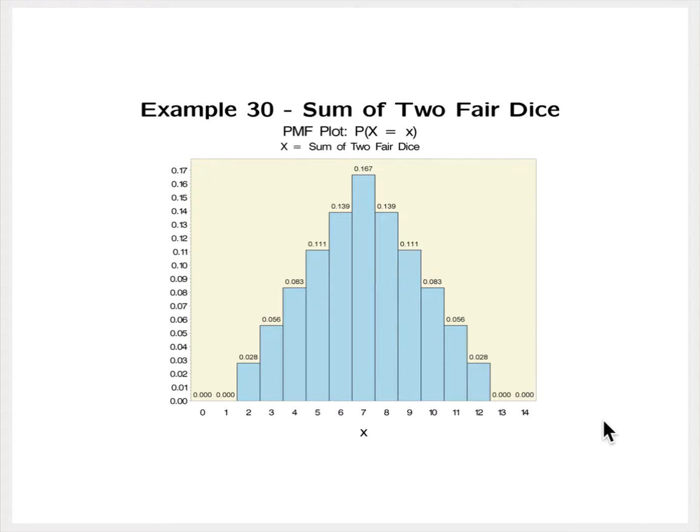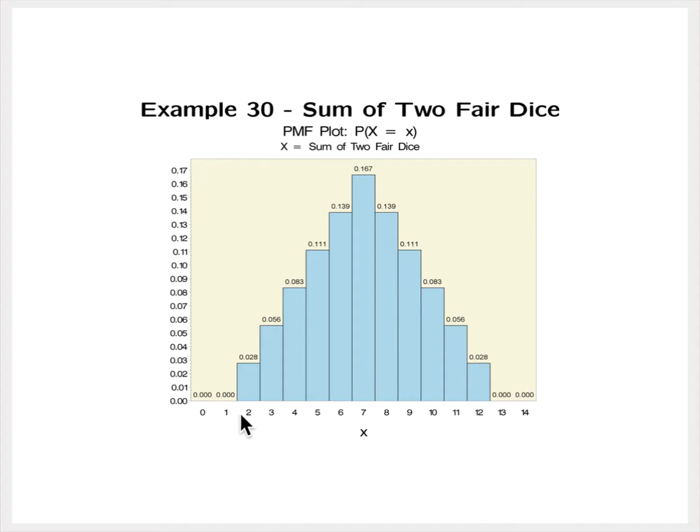Now, once we have the PMF, we can construct the CDF, the cumulative distribution function. And if we look at this graph of this PMF for a second, we can see here that we don't start accumulating probability until we get to 2. And once we get to 12, we've accumulated all the probability there is to accumulate. And so we know that the CDF is going to be equal to 0 when we evaluate it at any value of x strictly less than 2. And we know that the CDF is going to be 1 when we evaluate it at any value of x greater than or equal to 12.